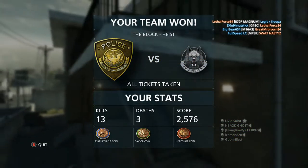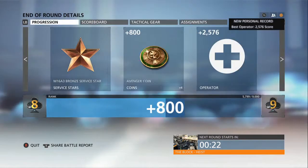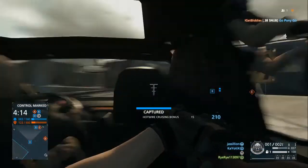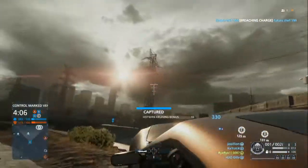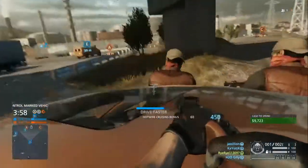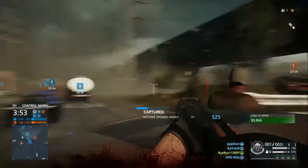Now the next thing I noticed is that not all modes are available with all maps. Now again, I could be wrong, I might be mistaken on this, but from what I was kind of gathering when I was doing some server browser searches, a map like the Block, which is this map here, small map, close quarters, very tight, close combat type of CQB stuff, you don't have a Conquest large game mode on this map, which makes sense. Some of the maps are going to have bigger maps that cater to that game mode. Well, this one isn't. For the most part, I could tell it was mostly Heist and the Team Deathmatch servers were available on the Block.